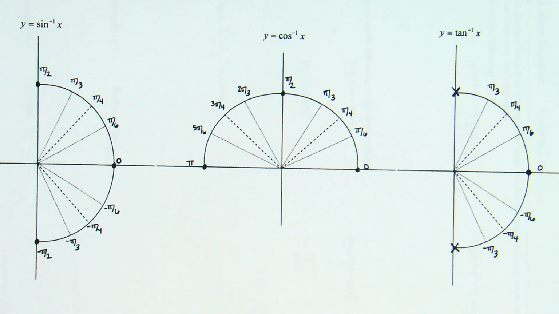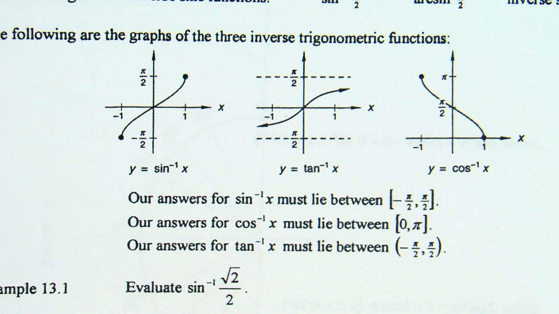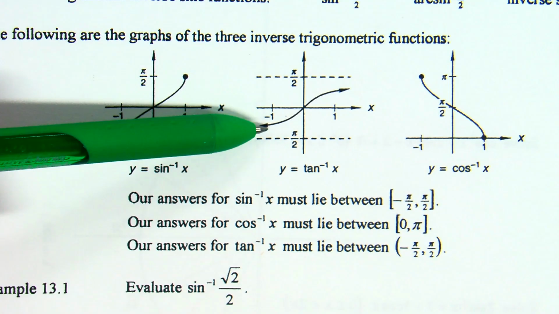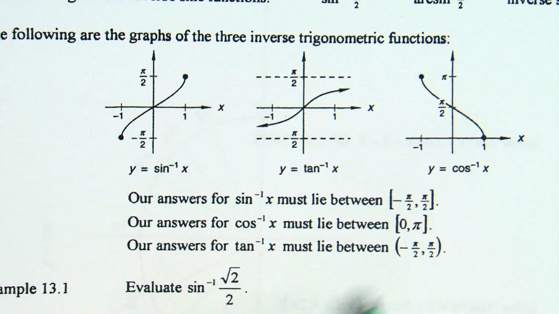Okay. These graphs you'll want to be familiar with because you will be expected to draw these graphs on a test at some point, probably. I usually make sure it gets on there so that way we're knowing them. But so sine inverse, negative 1, negative pi over 2, up to 1, pi over 2. Tangent inverse. Okay, guys, think about tangent is normally kind of like a cubic going up, isn't it? So the inverse is it going sideways.